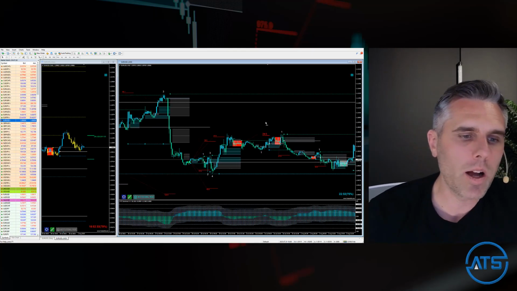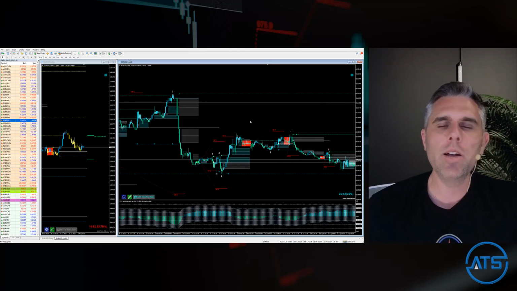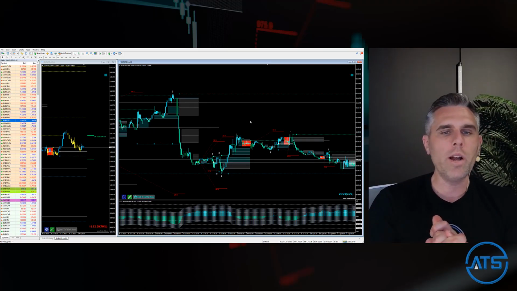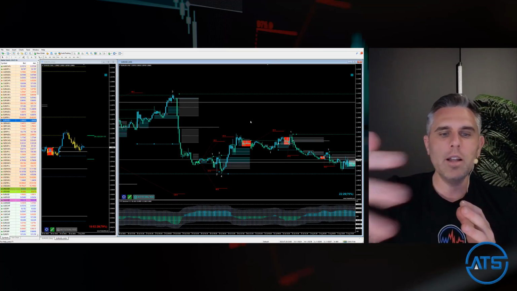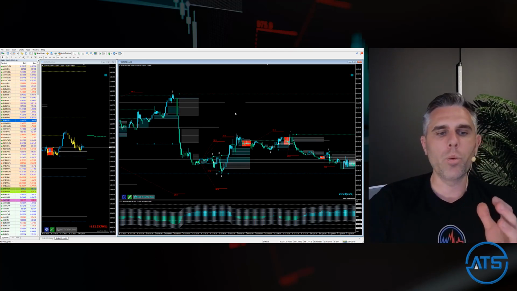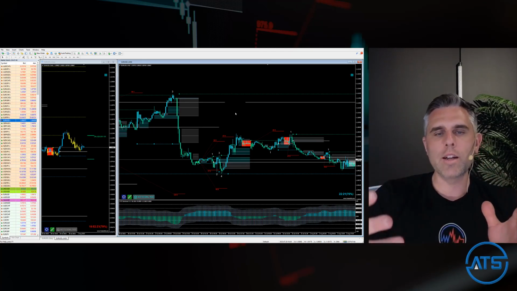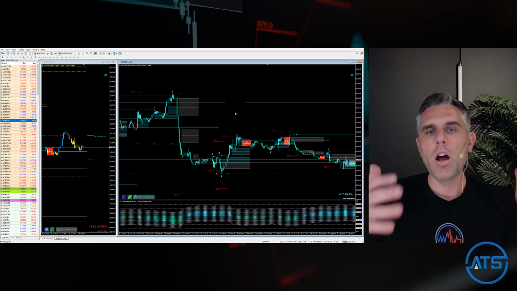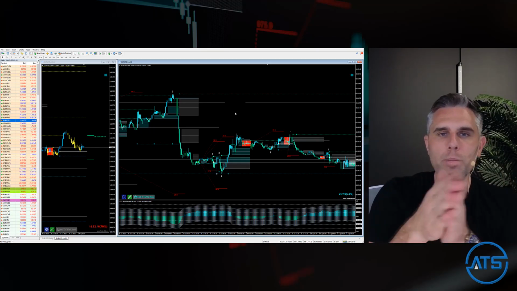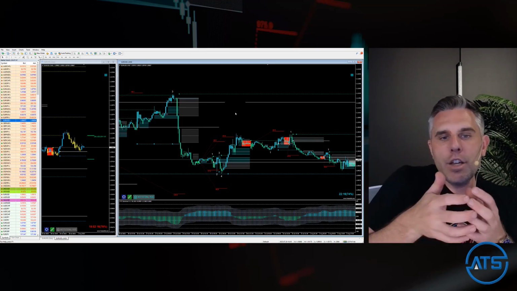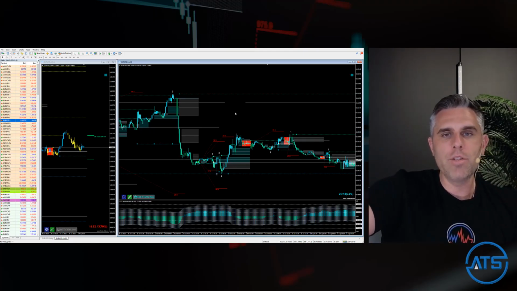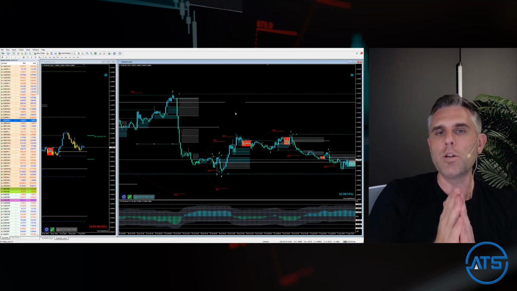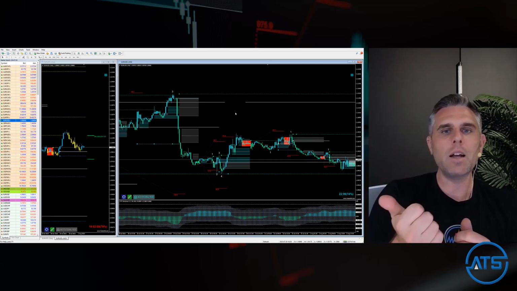But these order block projections give you areas not only to potentially control risk, but they give you areas to shoot for when you're in profit. You know that if you're trading a cycle, you're trading an expansion leg in expectation of the trend phase, you have these order block projections that pop in and give you that projected price, and it gives you a very, very good solid place to take your profits. You have an exact number that you're looking for.